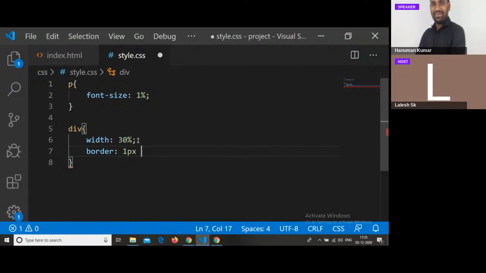Border, that is 1px solid, and I'm going to use a color code for this. We discussed various kinds of borders available in CSS in the last session. Let me refresh this. Now we can see that the division occupies 30% of the width.